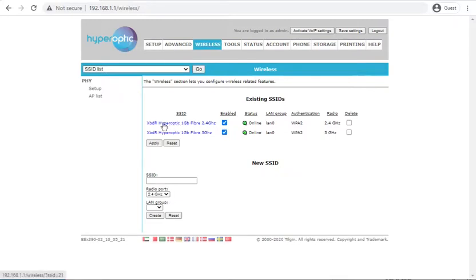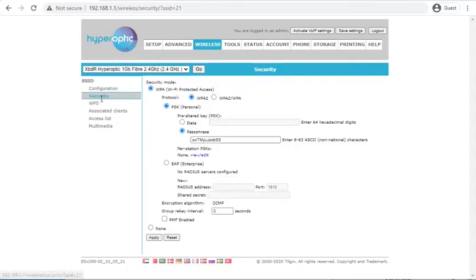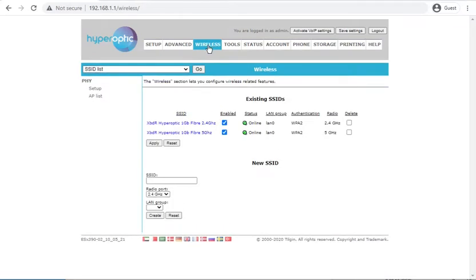And frustratingly, on these, I don't know whether it will show me the password, but in the settings for each of the wireless, they have a different password. So the 2.4 gigahertz Wi-Fi has this password ending in capital S, capital S, and the 5 gigahertz Wi-Fi has a different password ending in 5, capital U. It's very unusual for just a standard home ISP router to have different passwords for the 2.4 and the 5 gigahertz. But there we go, that's I guess what they've chosen to do by default.